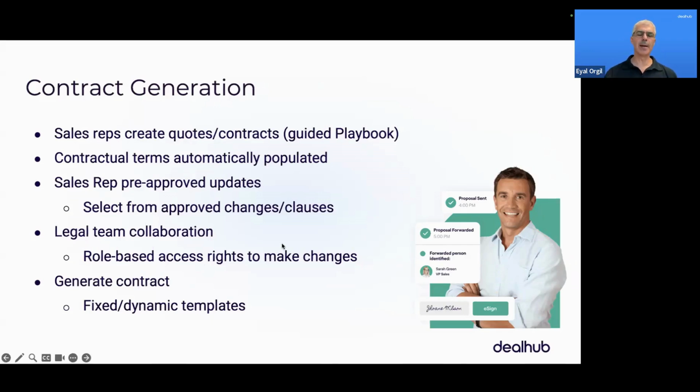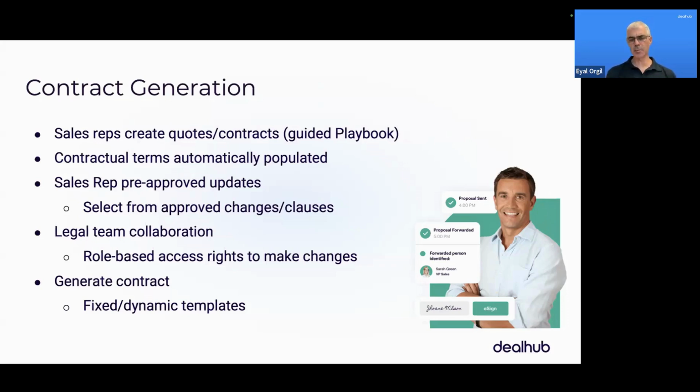As we go through the playbook and answer the questions, if there are changes that need to be made to the contract, those are automatically going to be populated. For example, if I'm selling in certain countries, I may need certain clauses to be populated. Selling over a certain size of a system, or other logic, or information we brought in from the CRM that tells us something about the customer or where we're selling to. So those terms can automatically be populated based off of inputs that come from the CRM or inputs that the salesperson has provided as they're walking through the playbook.